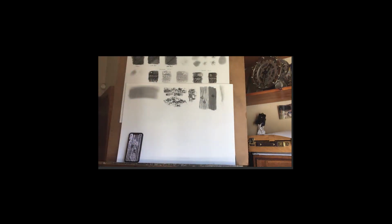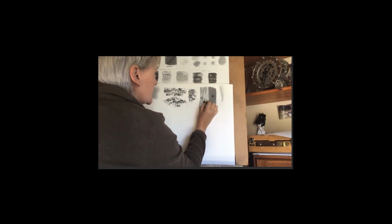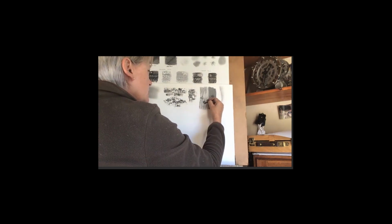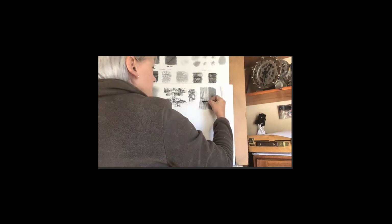So you may look at it and say, not quite my scene, so I think I'm going to make it a little bit darker or a little bit lighter. Okay, so that's a big thing with the classes as well. I don't expect everybody's to be exactly the same. That's not the idea. The idea is just to use the tools that I've given you to create something that you like, or that talks to you.